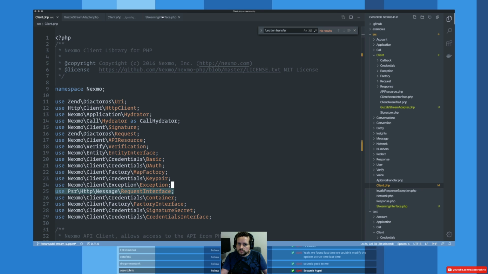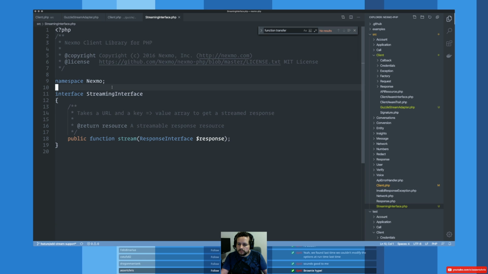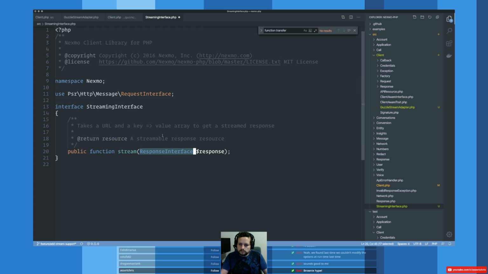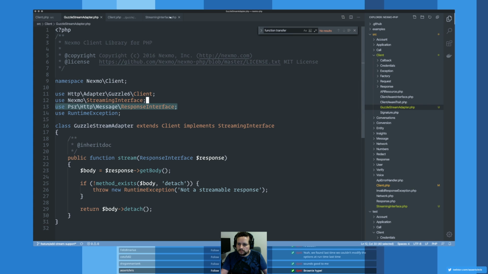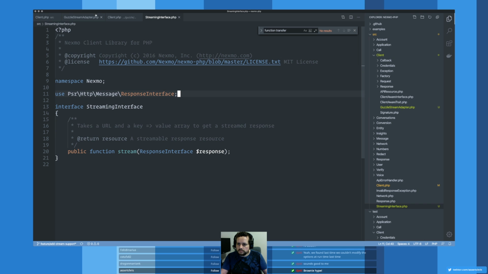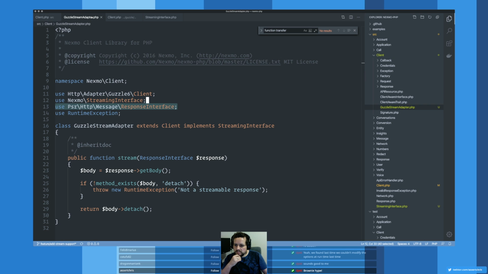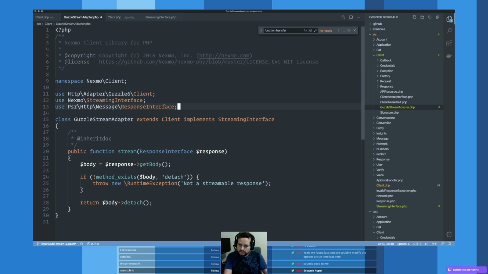Request interface, response interface is probably what I need to deal with, right? Where did I include that? In my guzzle stream adapter? Yeah, let me copy it from there again in case I've done something wrong there. Okay, so response interface, there we're using response interface again, but let's use the fully qualified domain name there. Everything else I think is fine.